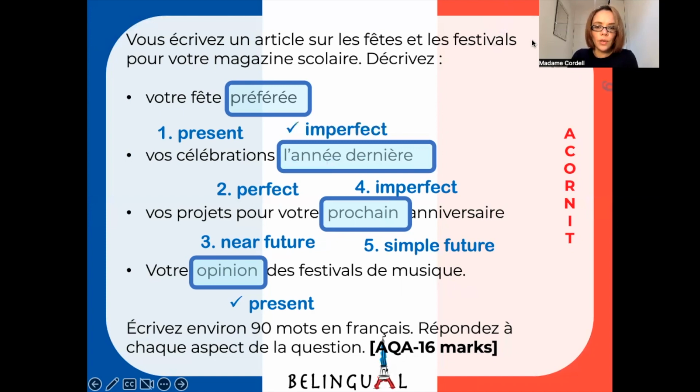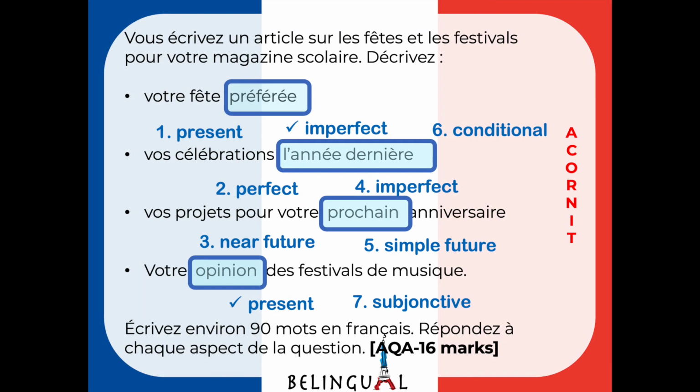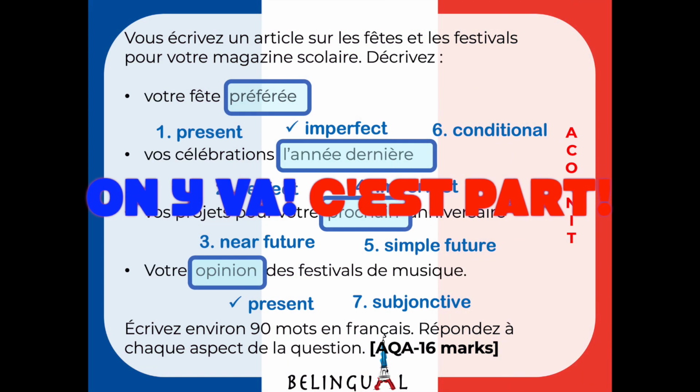So first one, si clause. I love the si clauses because they allow you to use 2 tenses in the same sentence and therefore kind of using less words, yet still using tenses. So we're going to do that in the first paragraph. And in the last one, I'm going to type in the subjunctive. Okay, so let's take a look at how we can incorporate all these tenses alongside Acornit in our essay. C'est parti.